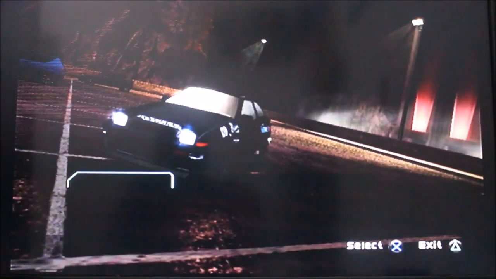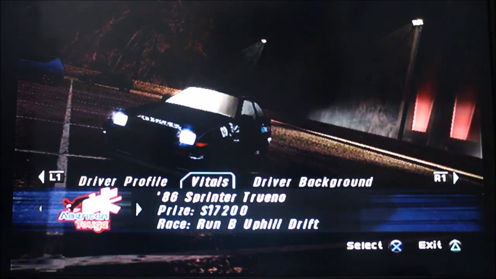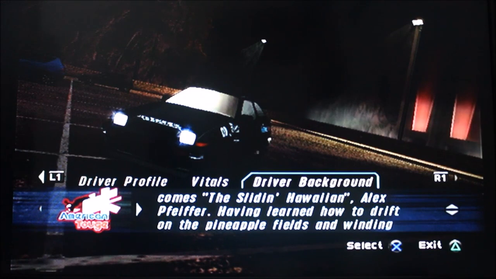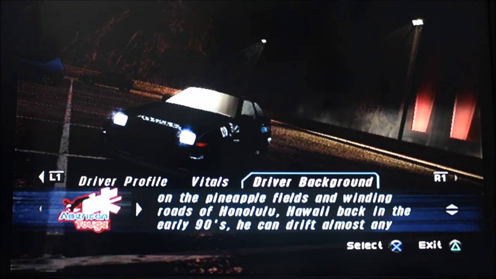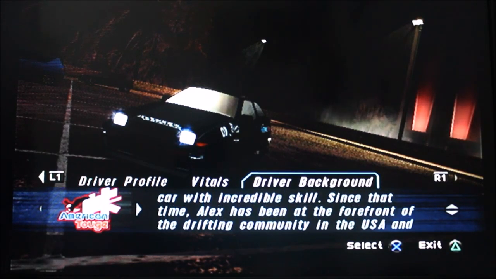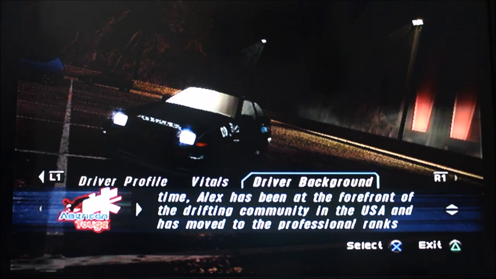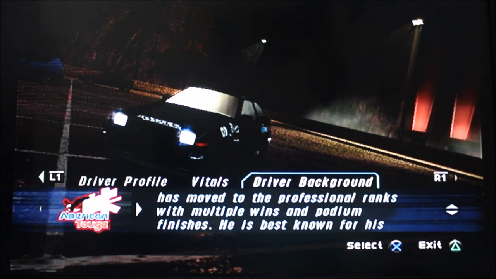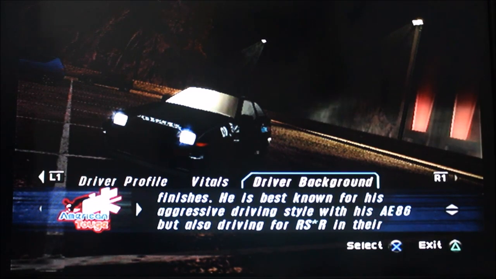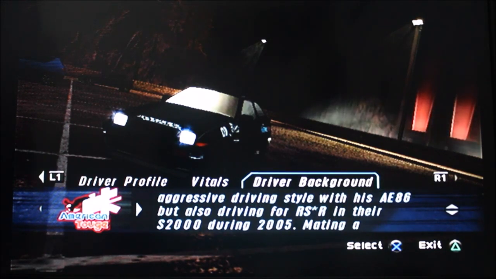Okay. Mitsurugi Drift Charm as well as Vinyl. Alex Pfeiffer, 1986 Sprinter Trueno. Straight out of Pacific Island comes the sliding Hawaiian, Alex Pfeiffer. Having learned how to drift on the pineapple fields and winding roads of Honolulu, Hawaii, back in the early 90s, he can drift almost any car with incredible skill. Since that time, Alex has been at the forefront of the drifting community in the USA and has moved to the professional ranks with multiple wins and podium finishes. He is best known for his aggressive driving style with his AE86, but also driving for RS Star R in the S2000 during 2005.